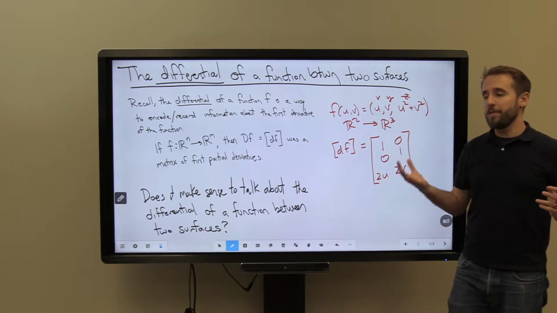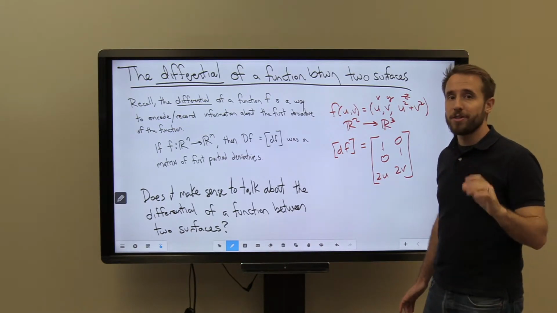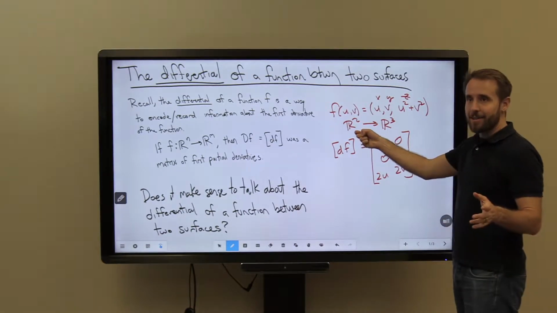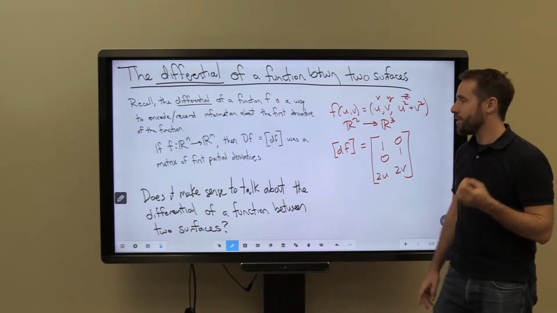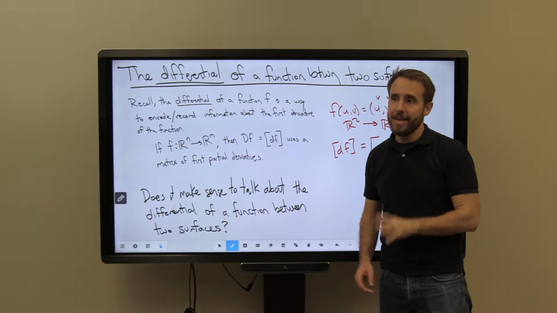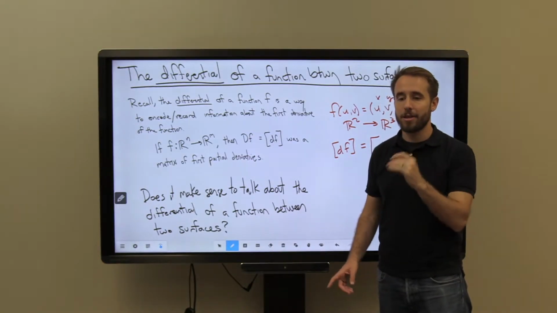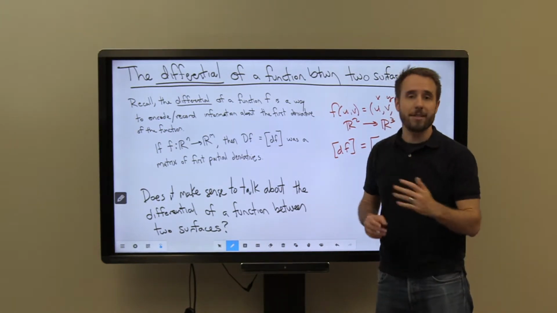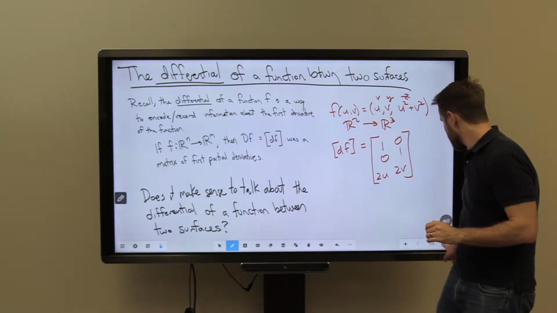So if we're thinking of the differential as a way to encode all of this first derivative information of another function, this was a function from Rn to Rm. What if I want to have a function between two surfaces? Does it make sense to talk about a differential of such a function? It turns out the answer is yes, but especially here at the beginning, our conversation of how to compute such an expression, or what it even really means, will be a little technical and a little complicated. But there's good reason to talk about this now.